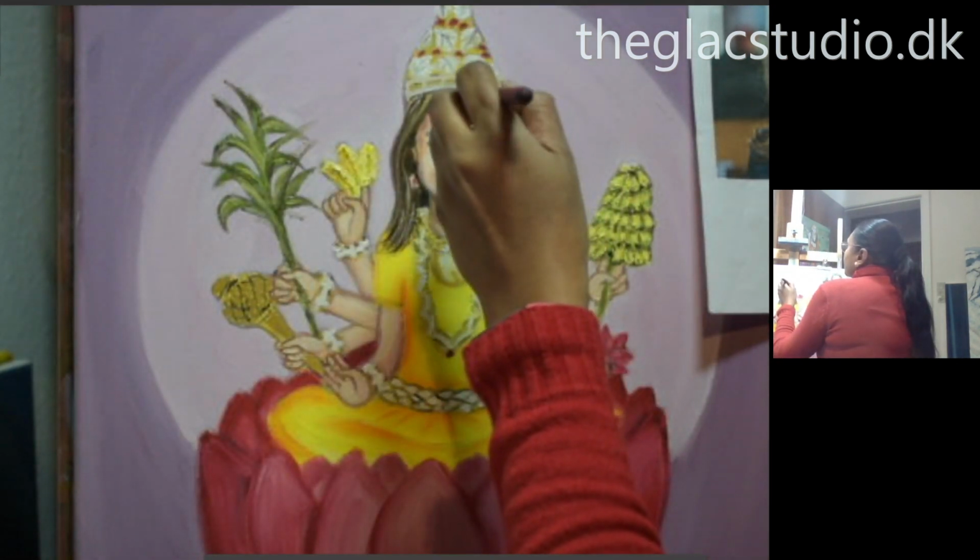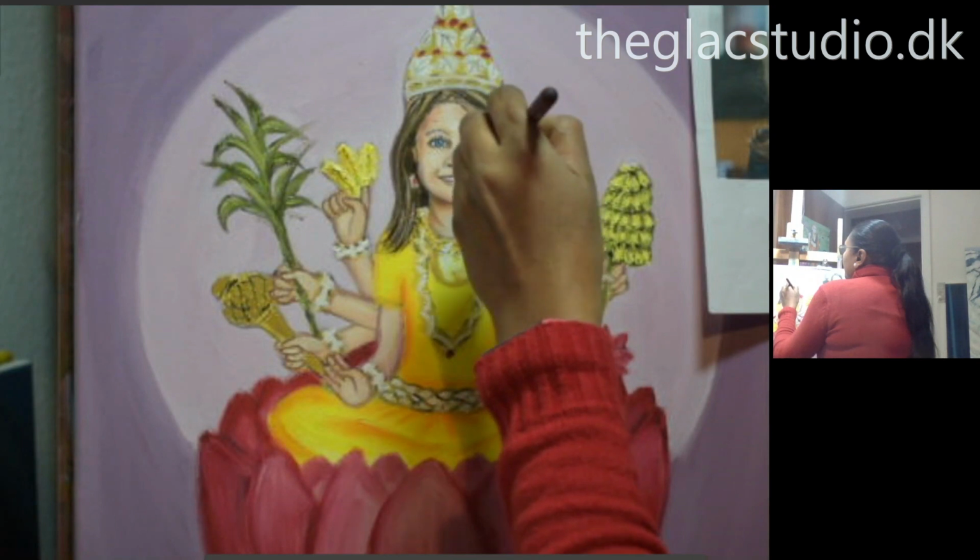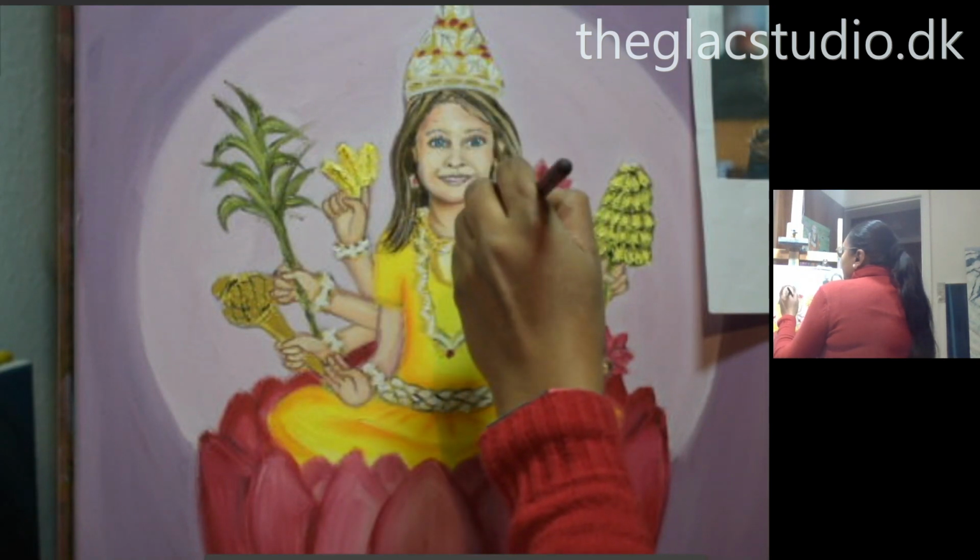I think it is turning into the color that I want now, slowly yet steadily.